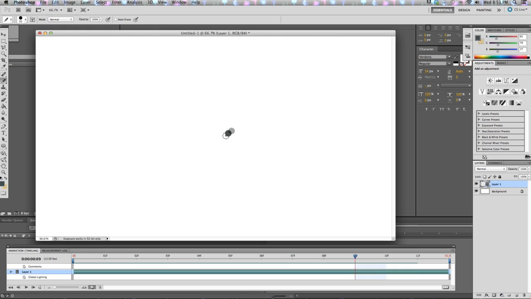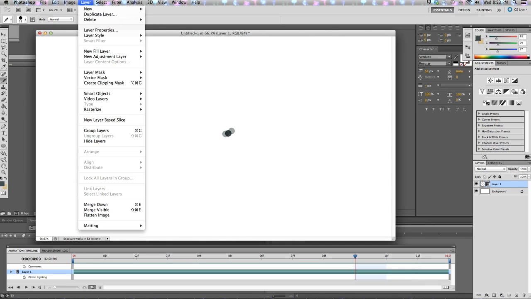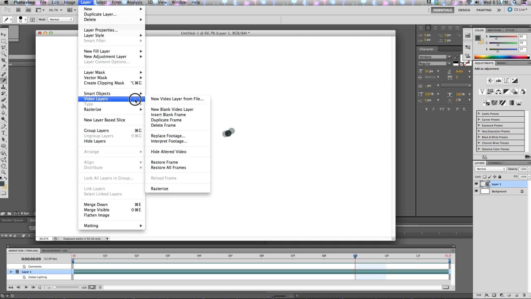There are a couple more things you can do, like insert frames and delete frames. So let's say I didn't want that frame right there. I right click on layer, or just go to layer, video layers, and then you can delete frame, insert frame, duplicate frame. Say you want to hold that frame for another. These are where you do it.